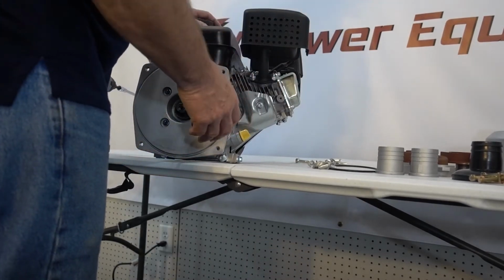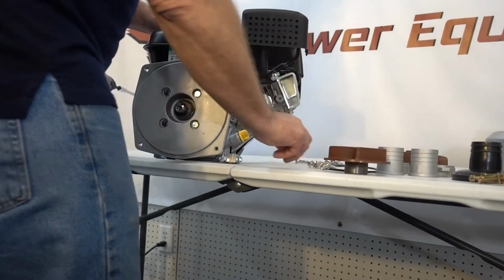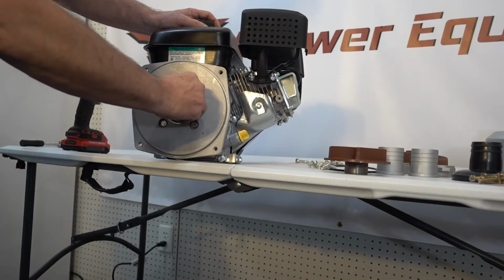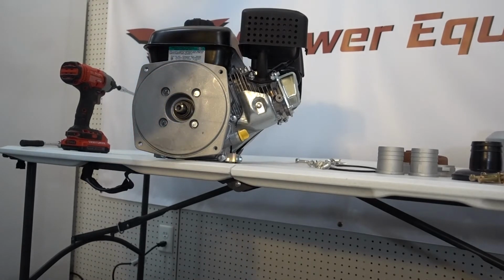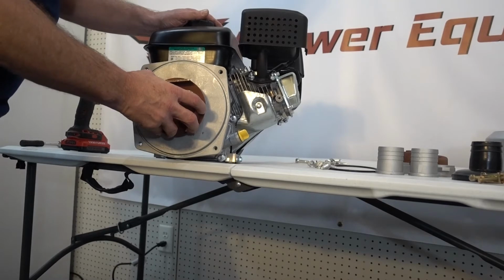All right, so the next thing we're going to do now is install the impeller. But we need to put this keyway in here first. So we're going to put that on there, and we're going to put this on that keyway, making sure we line it all up.